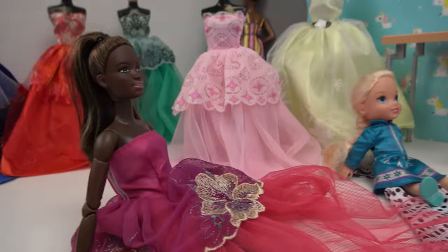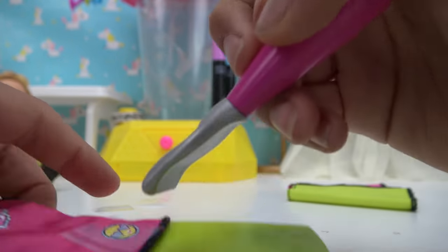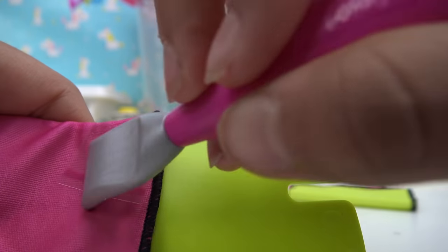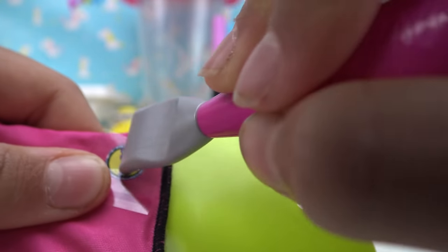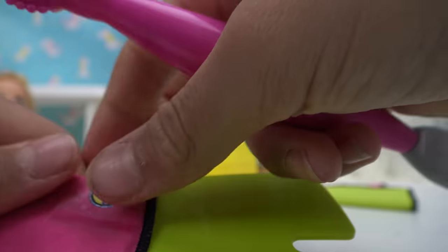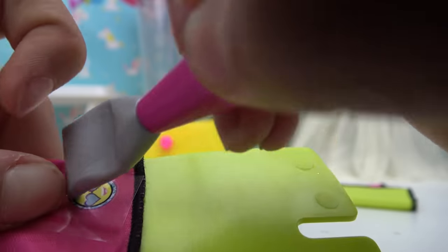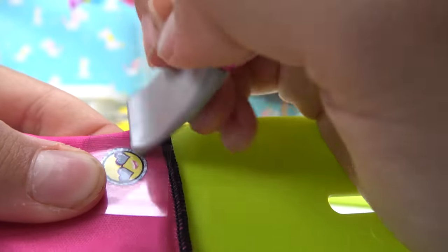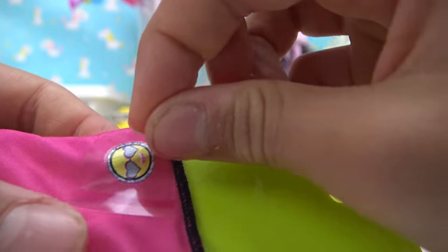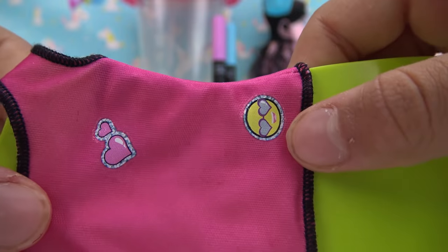And now you do the rest with all of the stickers. Cool. This is smiley face. And I'm going to position it right down here. Scratch, scratch. Scratchy, scratchy, scratchy. Just going to scratch it on. Really hard. Remember that. Really hard. Just push it and let's see. Oh, okay. It's like a temporary tattoo. You have to kind of scratch it on you with water. But this one is with a tool. And you're just kind of going to look out for it. Yes! I did it! Oh, look how cute! Oh, it's so smiley!